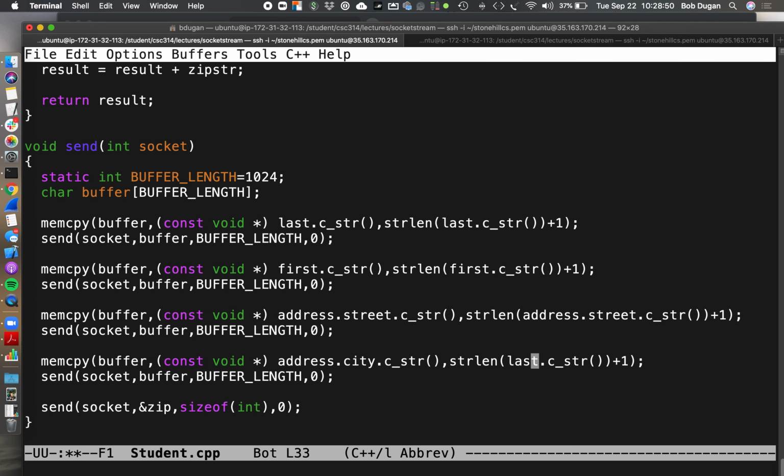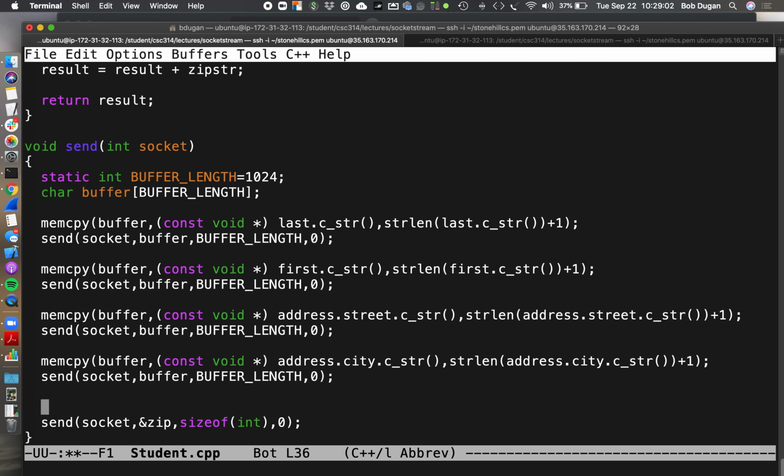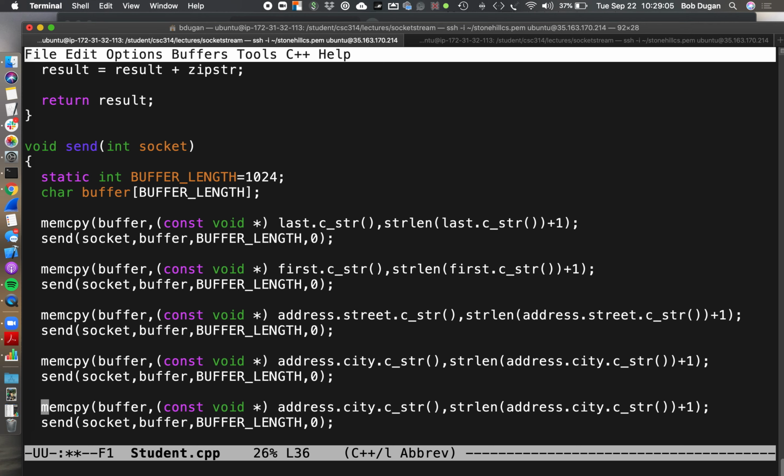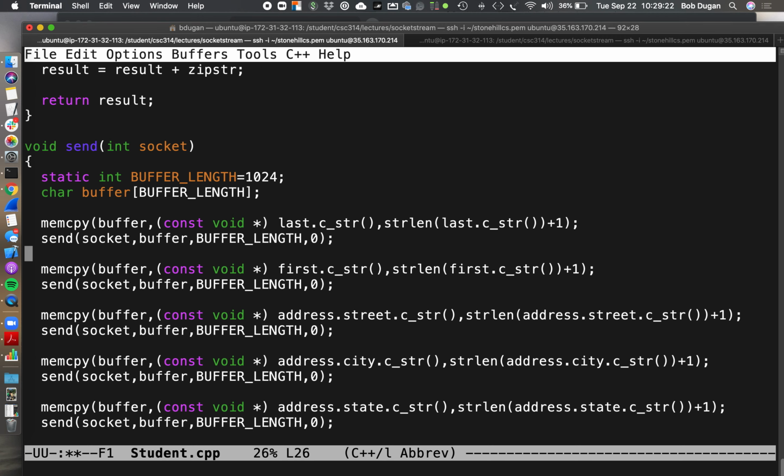It's a little bit repetitive here, but that's the nature of serialization. Okay, and then we have the state and zip. So we just have to do the state as our last string. And zip.